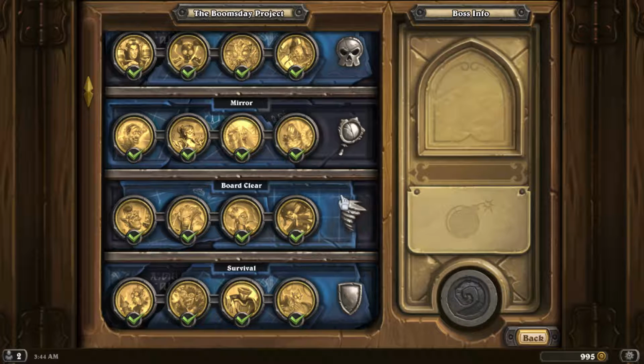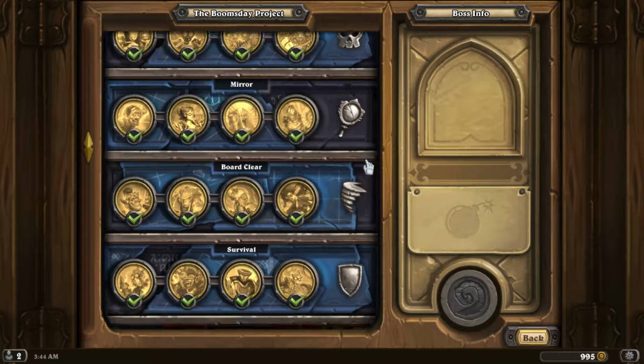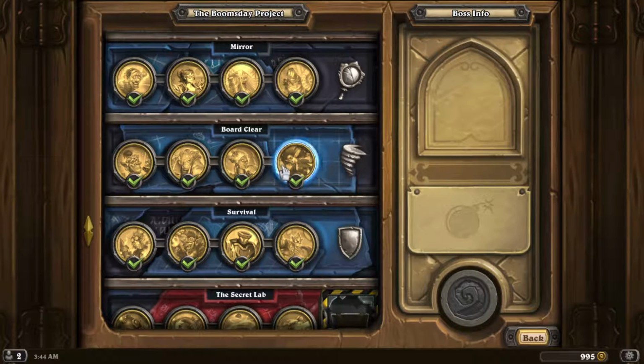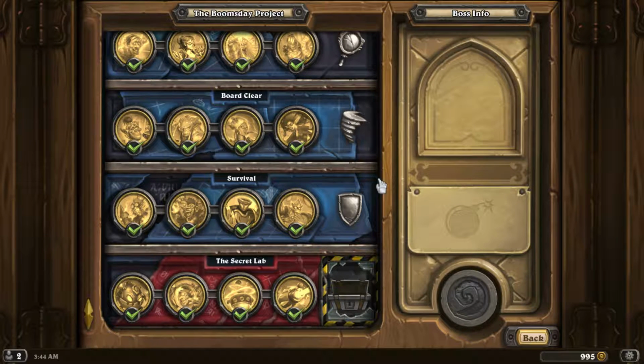The thing this expansion really needs is a submenu, so you can click on one of these groups and then pick a puzzle that you want to go back and play. At the moment, if you want to go back and play anything, you would just have to start from the beginning and cycle through it again, which is frustrating. Certainly, it's just a lack of replayability.